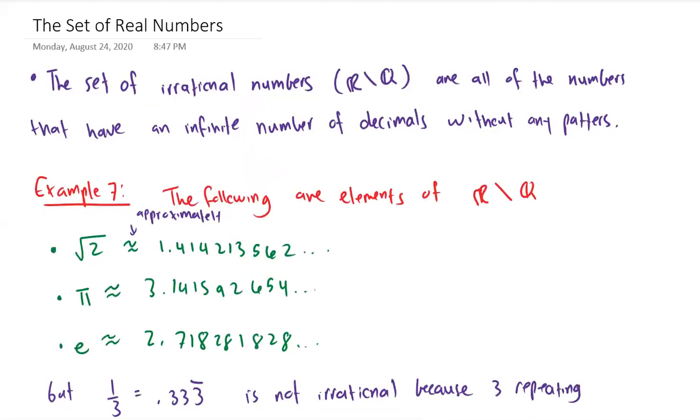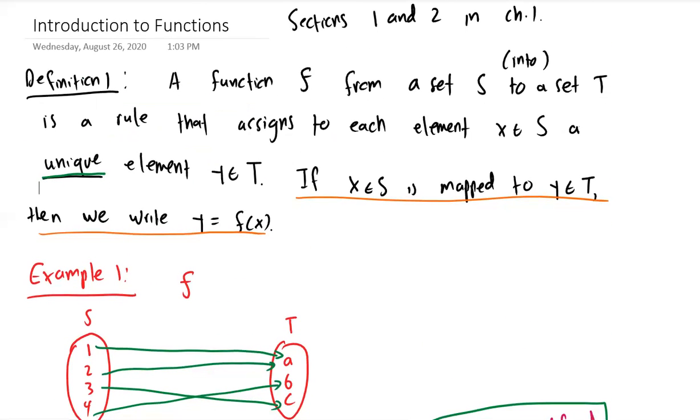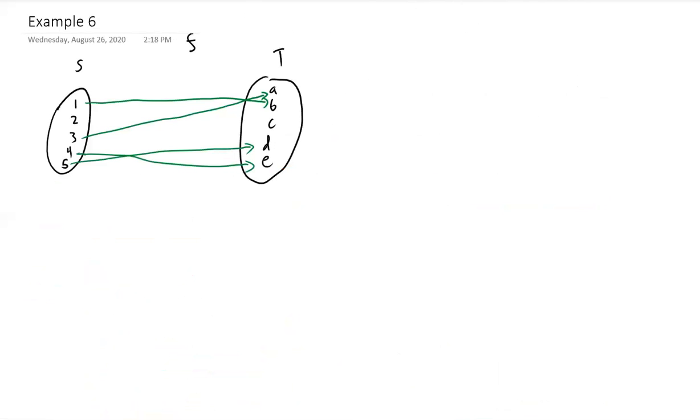Now, however, when we defined a function, let me go to the beginning of the previous lecture. The way I defined it, I said that a function from a set S to a set T is a rule that assigns to each element X of S a unique element Y of T. Notice that this definition says to each element of S. Now, in this case, the way this function F is defined, not every element of S is assigned an element of T. For example, 2 is not assigned anything. It's not mapped anywhere, and that's represented by no arrow coming out of it. So that's fine. We still want to think of this as a function.